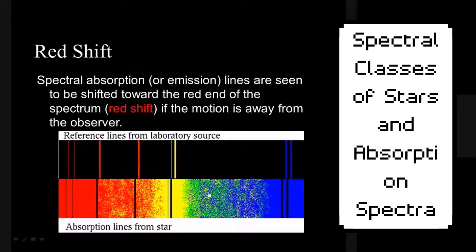So if this was an actual star that was measured, we looked at its wavelength and saw these absorption lines, and this is what we would expect for that temperature of star, you'll notice that what we expect does not match up perfectly with what's missing. So what's happened here is all of these lines have shifted to the left towards the red. We call this red shift, and this would be for a star that is moving away from us. We'll talk more about this later.